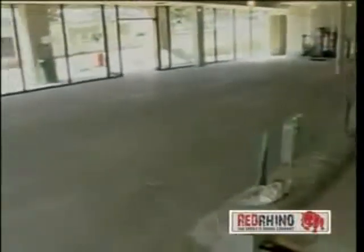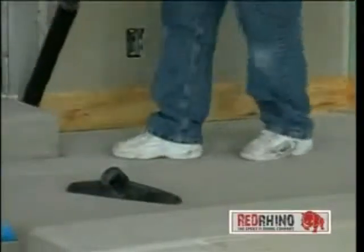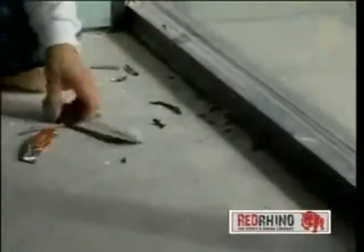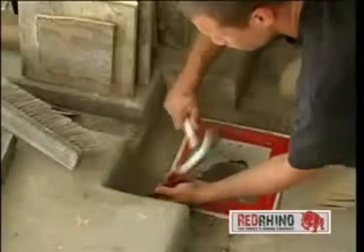After the shot blasting is completed, detailed preparation work is required. Masking off unprotected areas. Vacuuming edges, and diamond grinding of high spots. Removal of excess caulking. Sweeping and vacuuming. Cleaning out of control joints. Protection of plumbing fixtures. And detail work is all part of the preparation process.